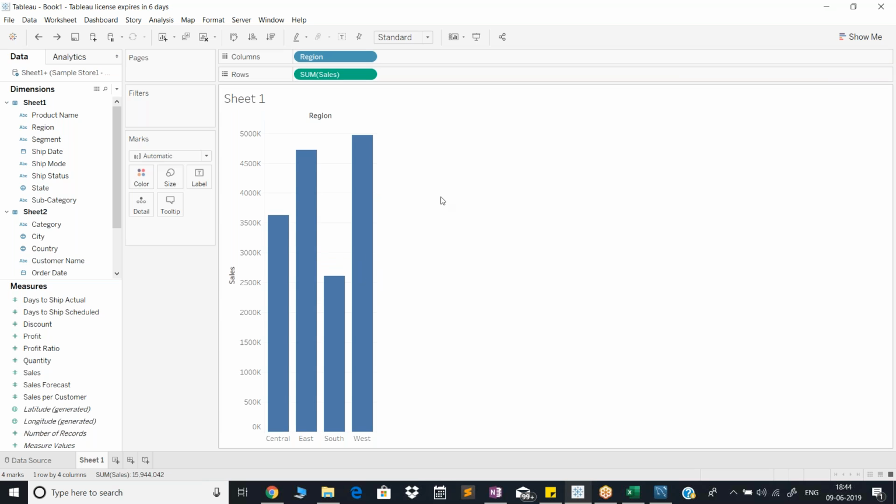So this is exactly how you can quickly create a small visualization, guys. And what you can see here is Tableau's engine at the back end is so smart that it will automatically understand what kind of visualization you are probably interested in. So we just dragged and dropped region-wise sum of sales, right? Immediately, what is it saying? It's saying, hey, I think a bar graph is easier for you to look at these numbers. I think probably that is what you want. So automatically, by default, it's creating a bar graph for us here.